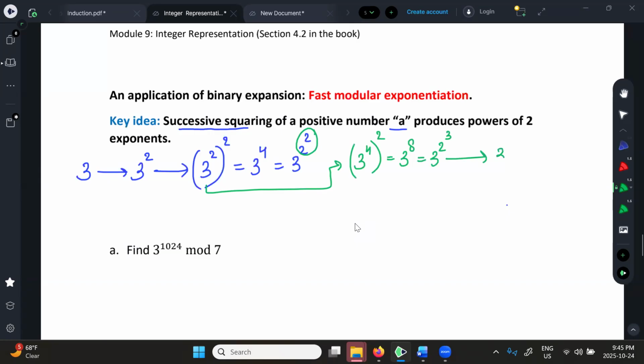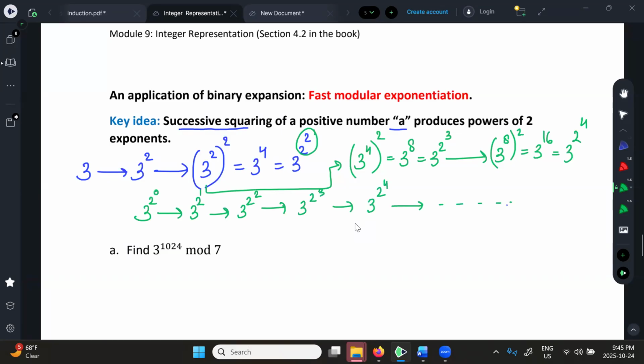And then I'm going to square it again. So I get 3 to the power 8 squared, which is 3 to the power 16. Now I'm recording a video, so it's super clear because now you can just see it, right? Every time I square, I just need to add 1 to the power. Instead of multiplying it by 2, I just raise the power plus 1. So every time I square, if this is 2 to the power 0, it becomes 2 to the power 1, then 2 to the power 2, then 2 to the power 3, then 2 to the power 4, and keeps going.